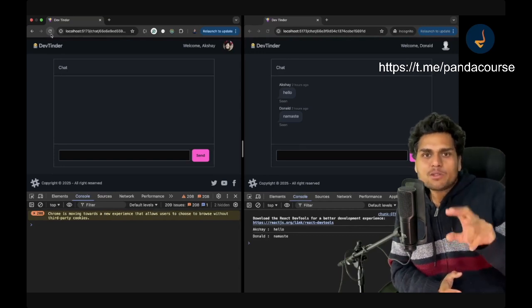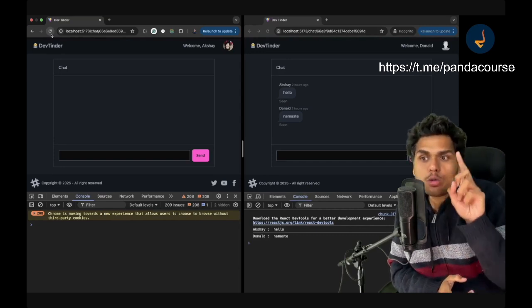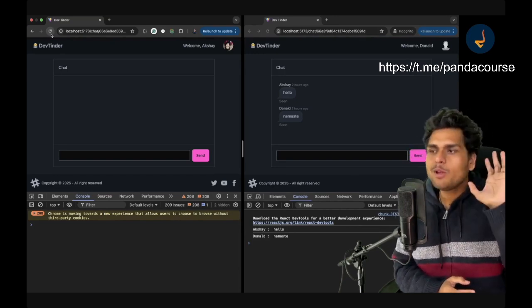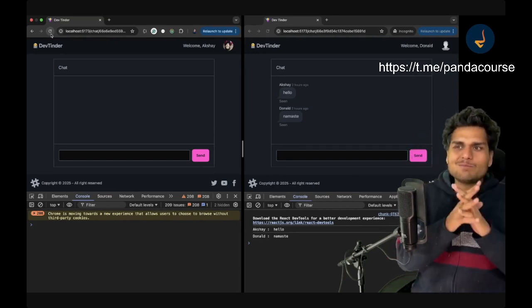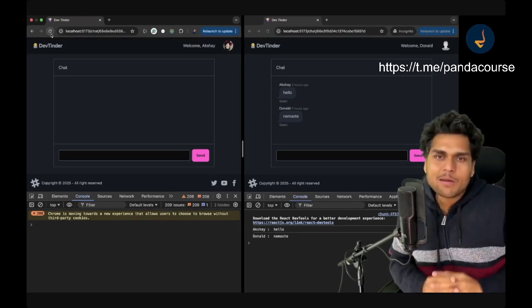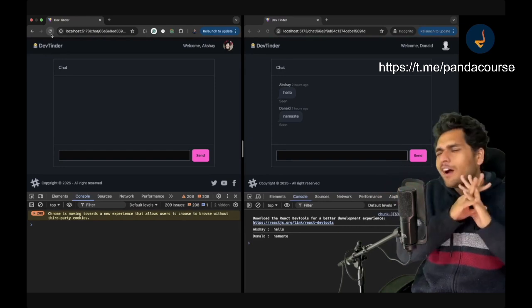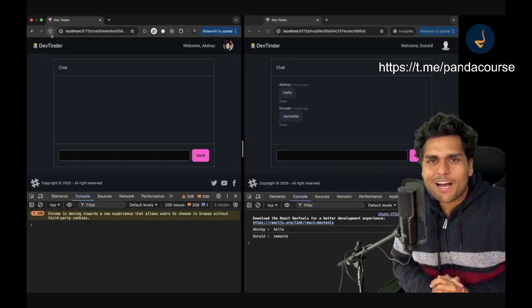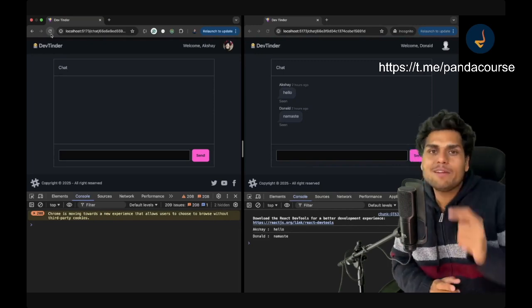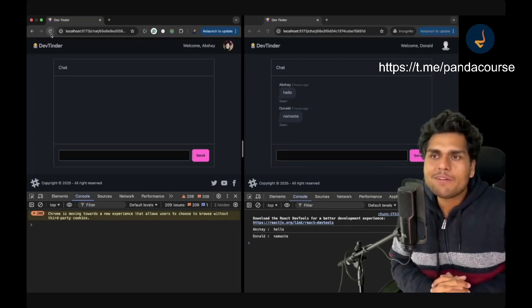In the next episode, I will store these chats and also deploy it on our devtinder.in domain. Everything will be on the domain name, and you will see your live chat working on the devtinder.in domain, and you can chat with each other. That would be amazing, isn't it, my dear friends? I will show you how you can modify your configurations to make it work live on production. I will show you everything.